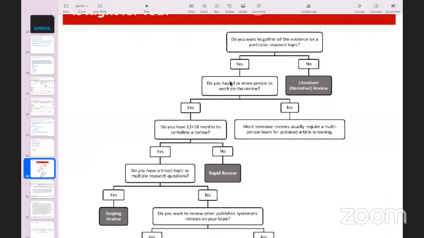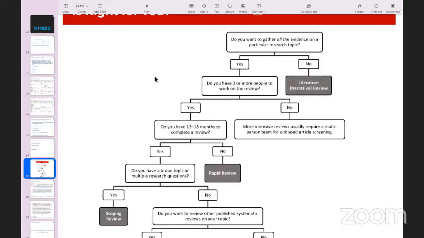And then, do we have 3 or more people? Yes. An ideal systematic review requires at least 3 people. Reason being, when we are screening the papers for title, abstract, full text, 2 reviewers will screen them in a blinded fashion. Rayyan allows us to screen papers in a blinded fashion, and you can either accept, that is green, you can reject, that is red, or you can say maybe, that will be yellow or orange.